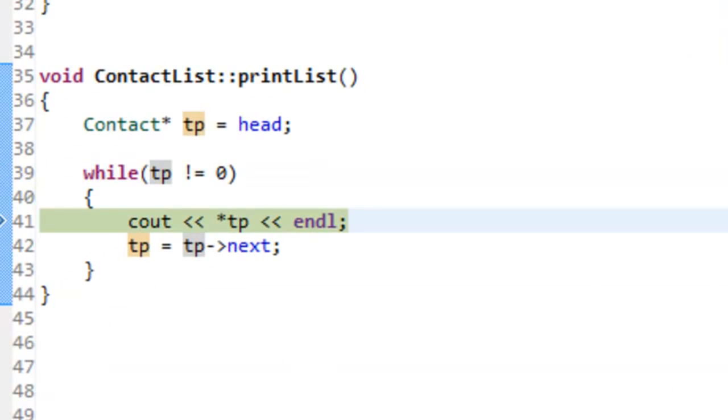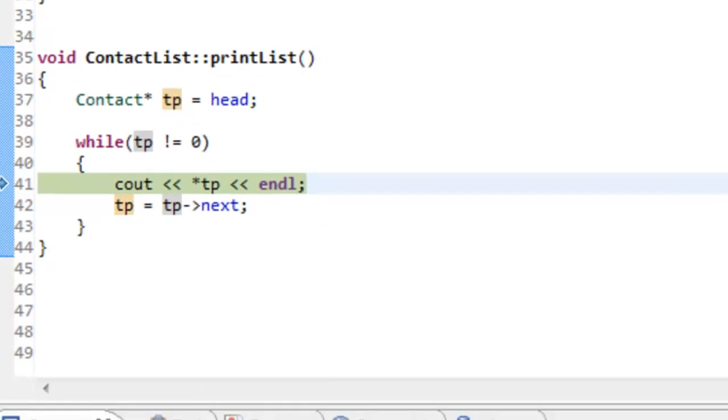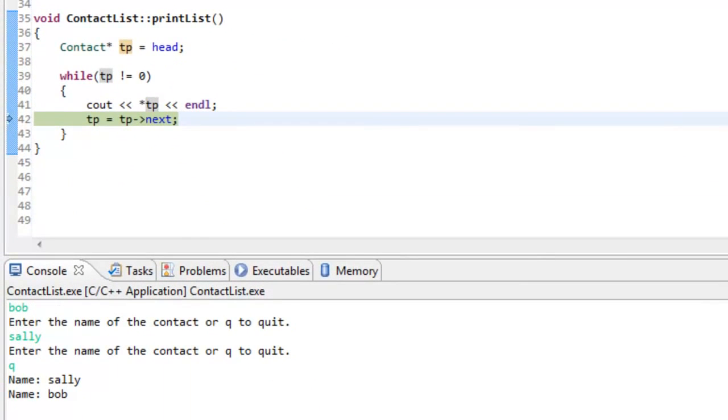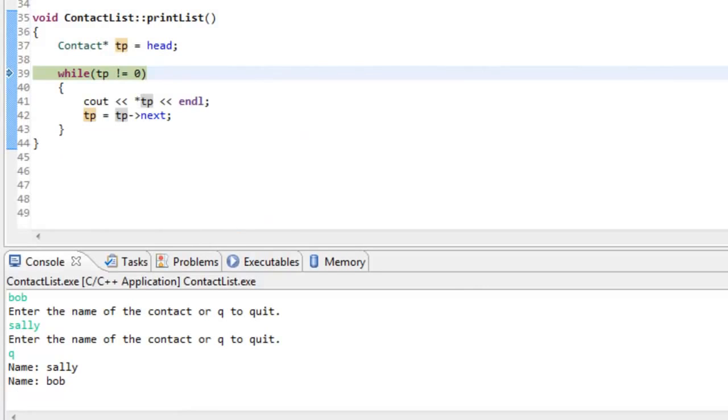And we go back and get into the body of the while loop again after we test TP is not equal to null. And now we're going to do another output of TP. So I'm going to just step through this. I think you guys get the idea. We got TP again that's going to be updated. TP is still not equal to null, so we get back in and we output the last node.